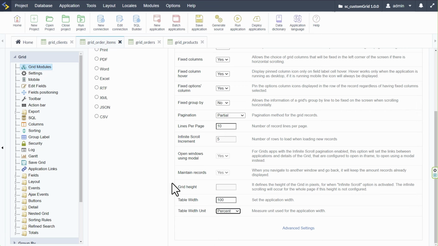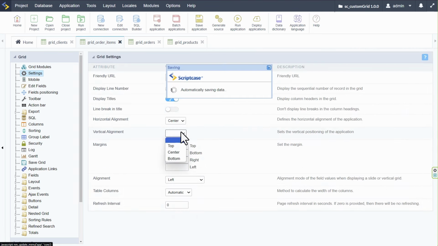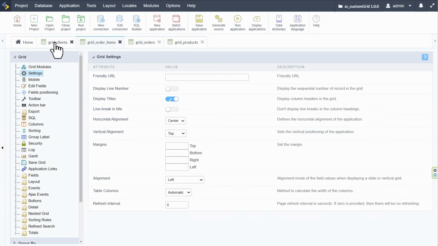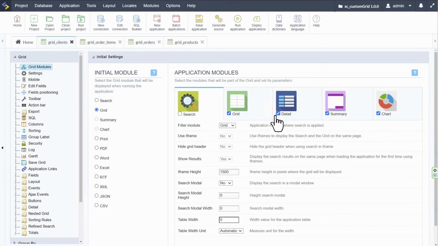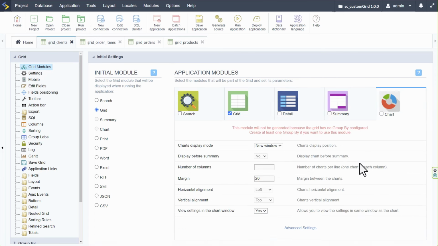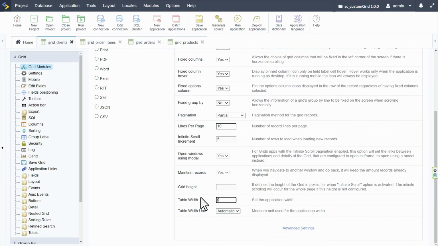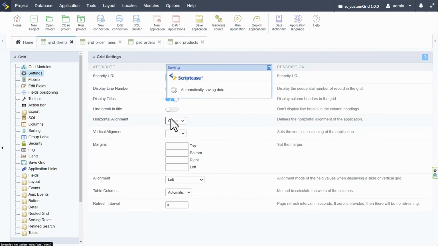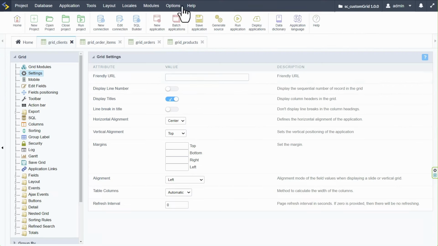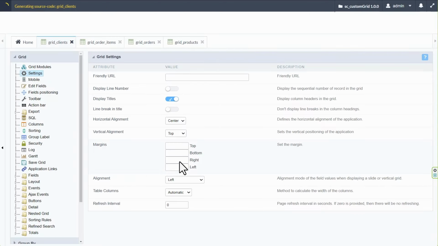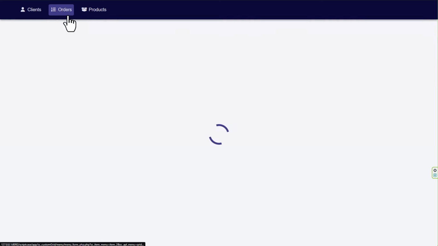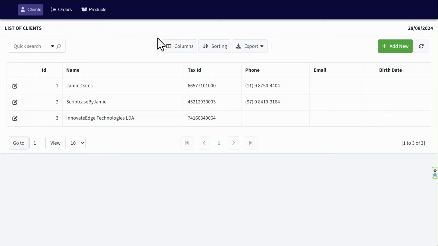Okay, so I'm nearly there. I have nearly adjusted all of these applications. I'm now on the order items, and on each of them I am removing the search module, the detail module, the summary module, and the chart module, returning back to grid, setting the width to 100 and for the unit as percent, and then accessing settings, saving along the way, and vertical top, so that they are all nicely squished in. Now, if I go ahead and use the run button again, it will generate the other two applications there I did not generate along the way, and we now have all of our applications updated, looking a little nicer.